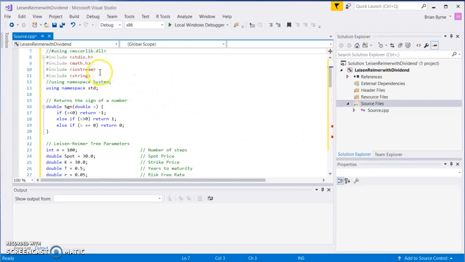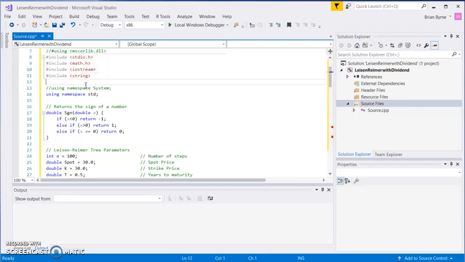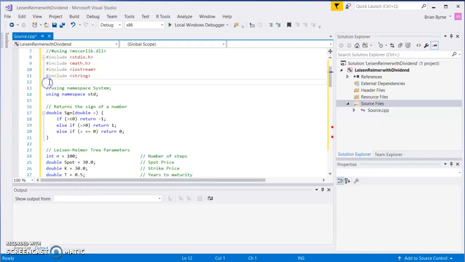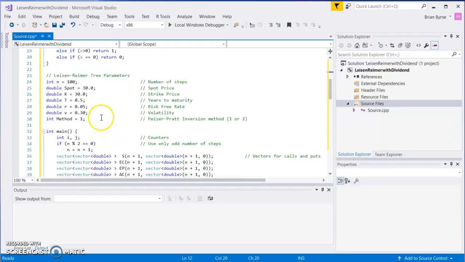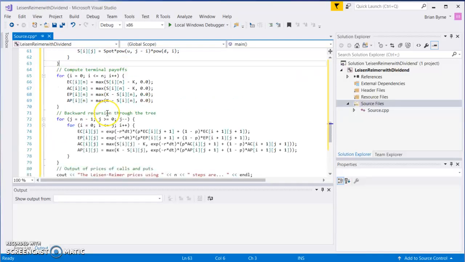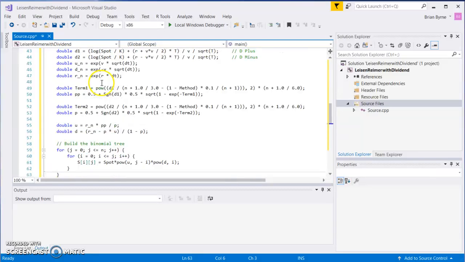We could write some additional code to make it recognize the max function, or we just could copy, paste, and put in algorithm here, and once the algorithm is included, the max function should be able to work properly. So now the red markings have disappeared.